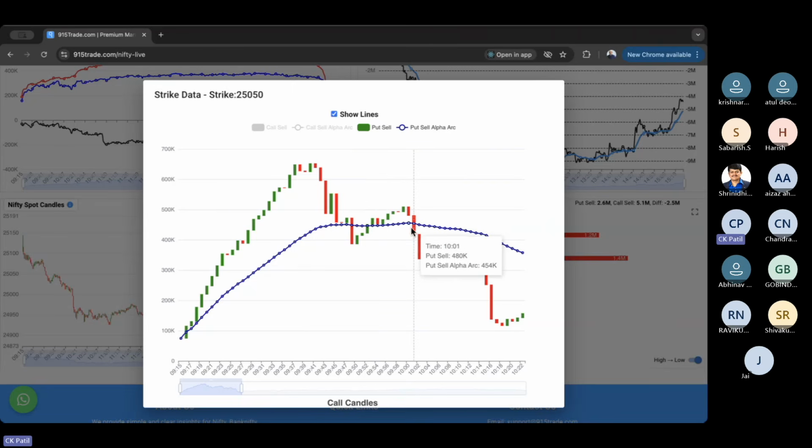But if the candle again comes down, because this is anyway smooth, you take another position, right? The candle went up, the line is not doing anything. If you want to hold, you can hold.